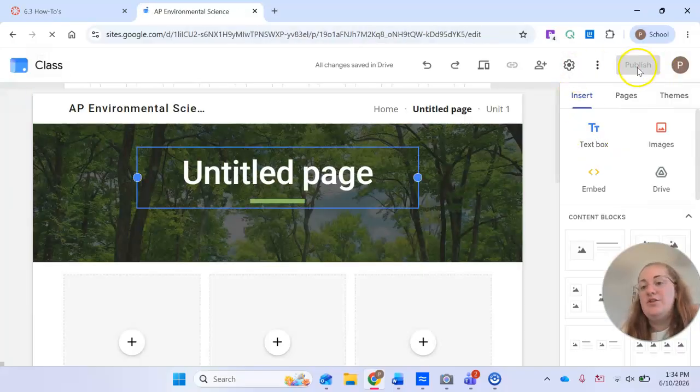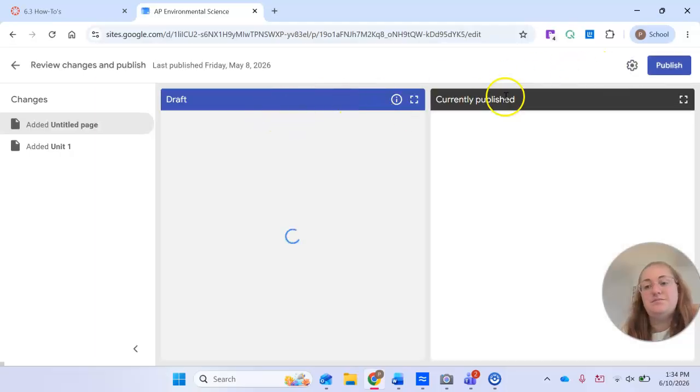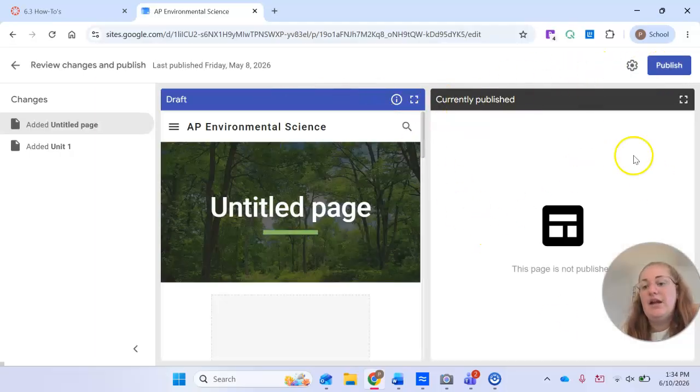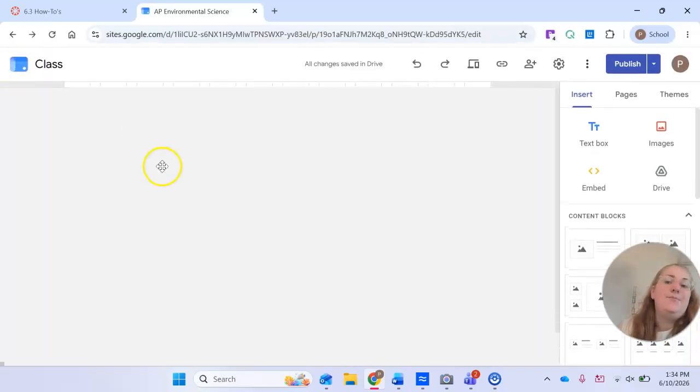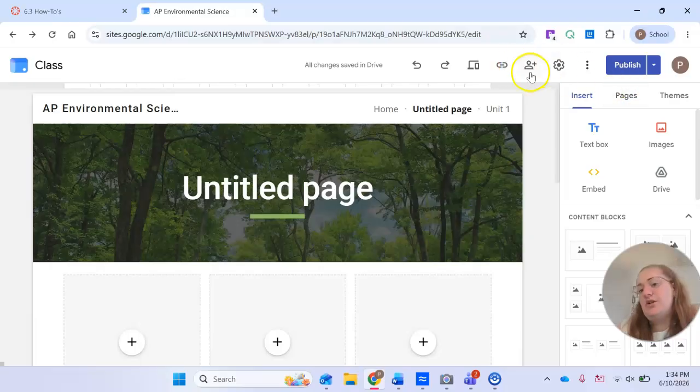And then when you're ready, you would hit publish. I already have something that is published over here, and then this is my draft, so I could republish it. The one thing I do have to say about this is if you publish something in Google Sites and then you go back and make a change to it, you have to copy the new address because it's not going to be the same as the original one. I learned that the hard way and my students were like, what is happening? So you just have to make sure that you keep doing that.